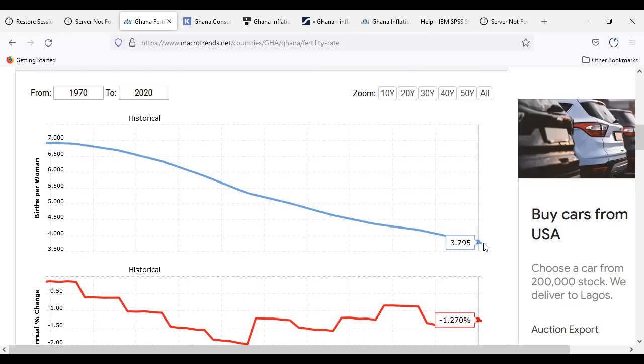So even though population is increasing, the rate at which population is increasing, like we saw earlier, is decreasing because fertility rates are also decreasing. If we have a case where fertility rates are also increasing, then we have cause for concern, because very soon it means that we are going to be overpopulated in the country, and the land area we have is going to be limited, and we're going to have challenges with land within the country.